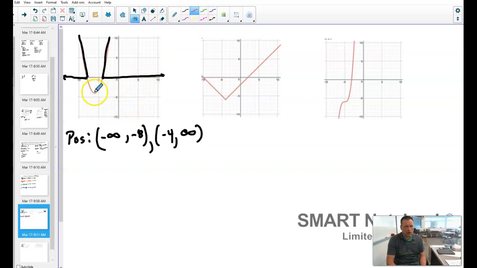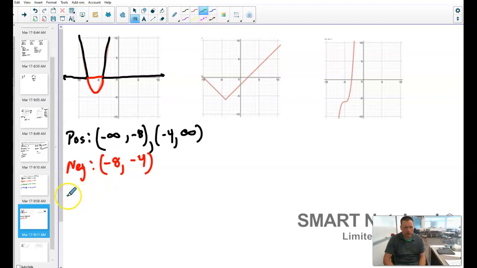Okay, negative is below the x-axis, so that's going to be here to here, which again, I'm curious on the x-axis. So my x-axis from here to here, it's from this point to this point on the x, it is negative. So for my negative, it's going to be from negative 8 to negative 4. Again, that's from this point here to this point here. And that's the only spot that it's negative.